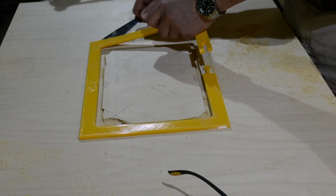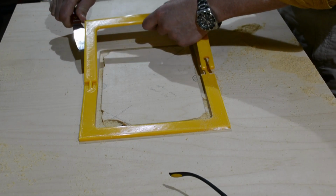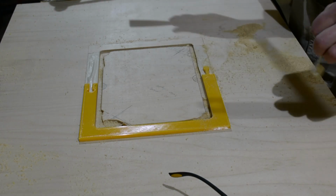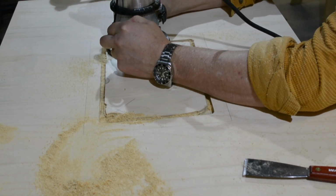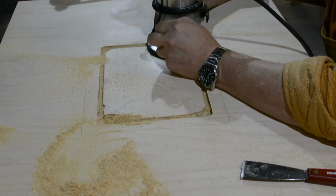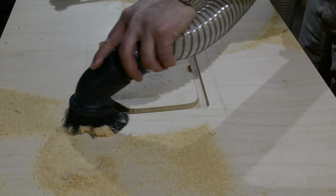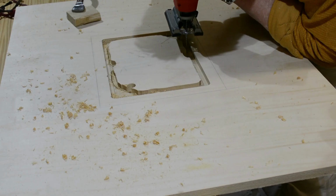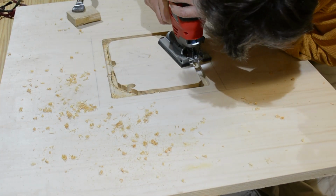Once the first pass of the template is done, I can go ahead and remove it as the rest doesn't touch the outer edge. Now it's just a matter of freehand routing out the rest of those areas I previously marked. The bulk of the interior can be cut free with the jigsaw.